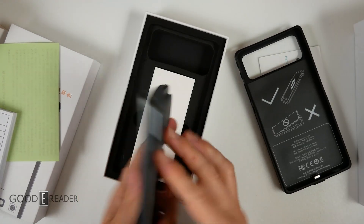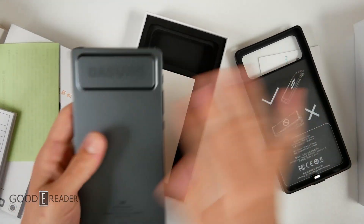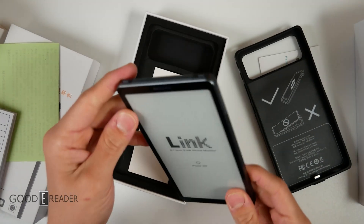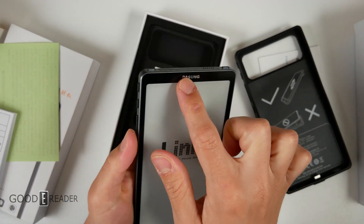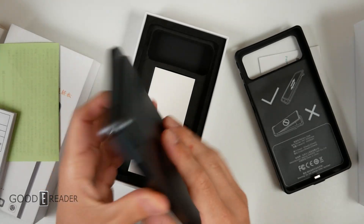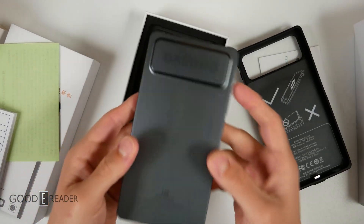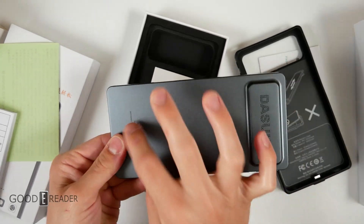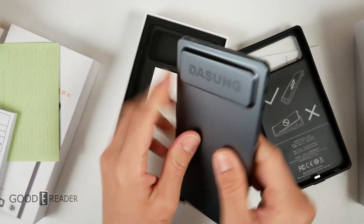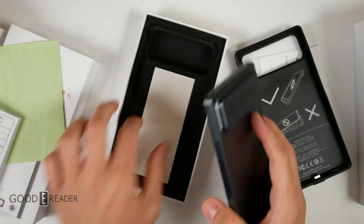Guys, this is really interesting. I don't even know if there's a battery on board, or if it's kind of like the Kindle Oasis where they do a split of battery priorities. It looks like they're using a completely matte screen — there's no cutout at the top for any kind of glass with a screen protector over it; it is completely matte from head to toe. This thing is really light, extremely lightweight, like no heft to it at all. It almost feels like there's nothing in there. It's very much more hollow than it feels, and you get that gigantic bulge with a Dasung logo and it's perforated — so is that where the speaker is?